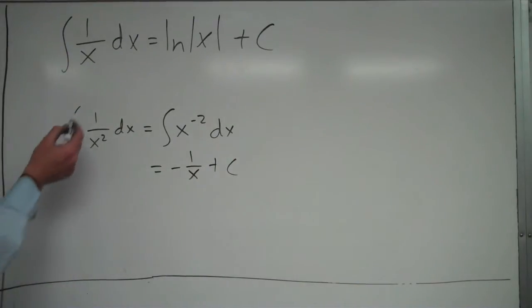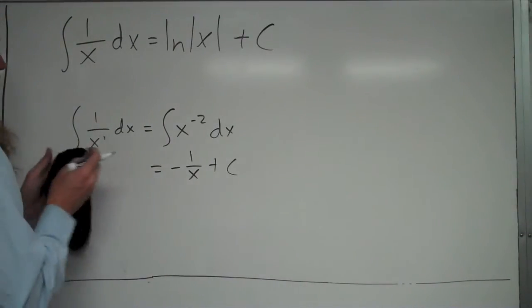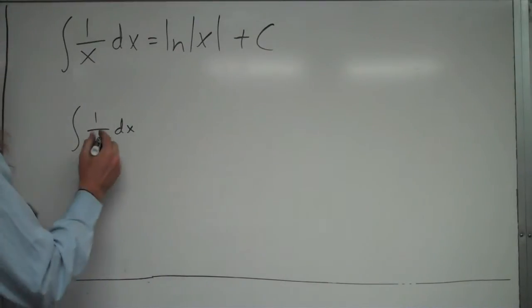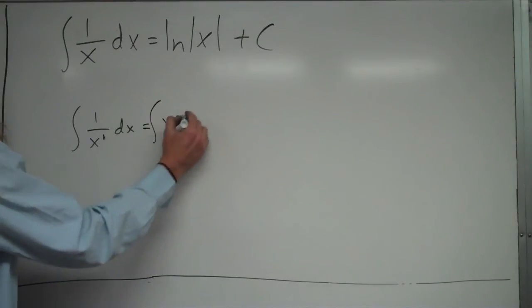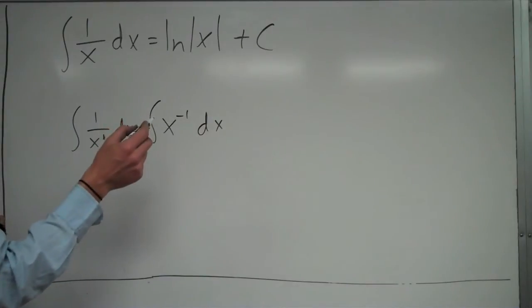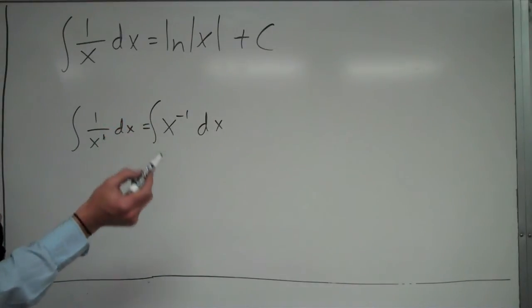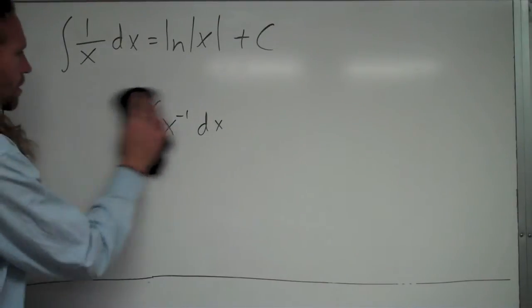And that would be the same thing if this was 1 over x cubed, 1 over x to the 5th, 1 over x to the 2.3. It would all be the same. But when it's 1 over x, that doesn't work because this exponent, when it's 1 over x, okay, let me go and erase this real quick, becomes 1. So if I tried to apply the power rule to that, I'd have the integral of x to the negative 1, and think of what would happen. If I added 1 to the exponent, I would get 0, and then I'd try and divide by that. We all know it's super evil to divide by 0, so it doesn't work, okay?